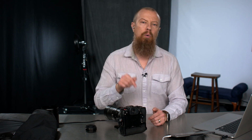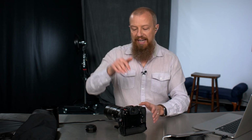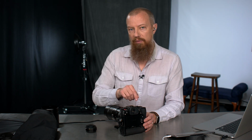The act of powering down the camera, part of what it does is it writes all of those settings into a permanent memory that it then can recall next time you turn it on. It's the same thing for the lens. That memory, lens focus position, is stored in memory in the lens itself, and when you power off the camera, it writes that to the permanent memory, or not permanent, but flash memory, whatever you call it, the memory where it's stored so that it can be recalled later.